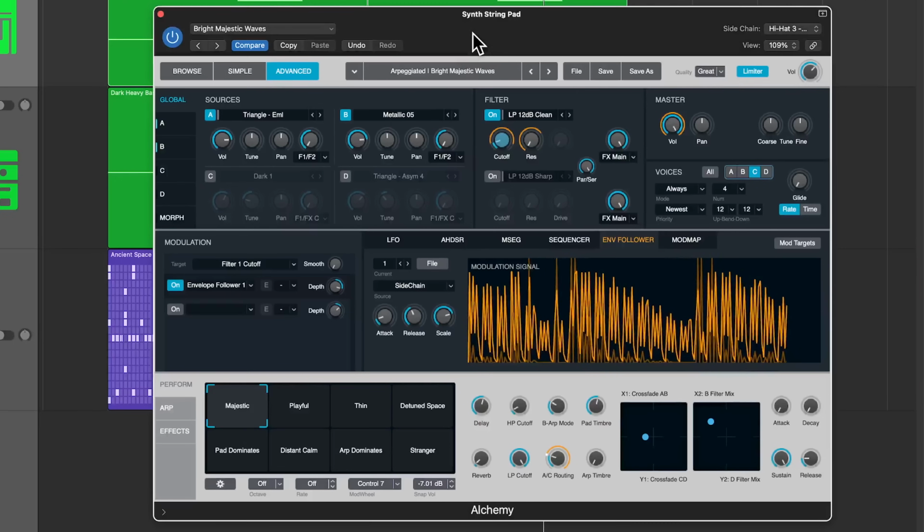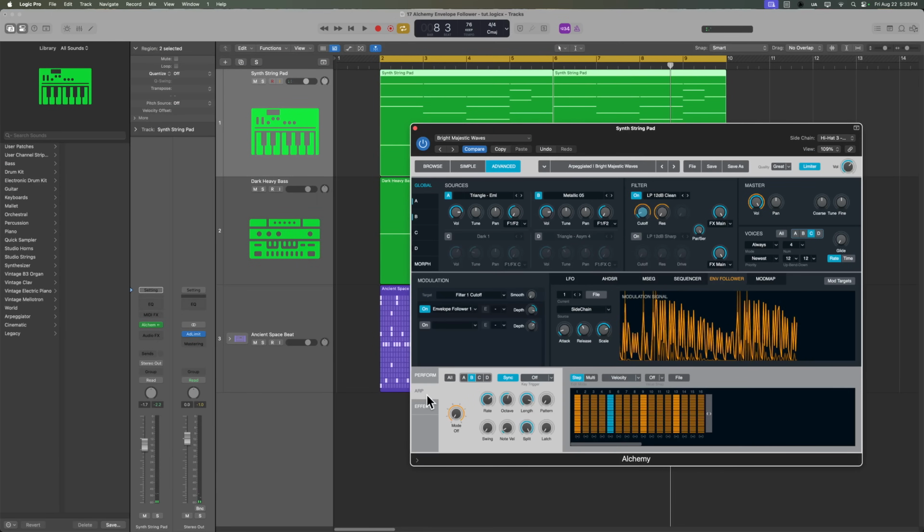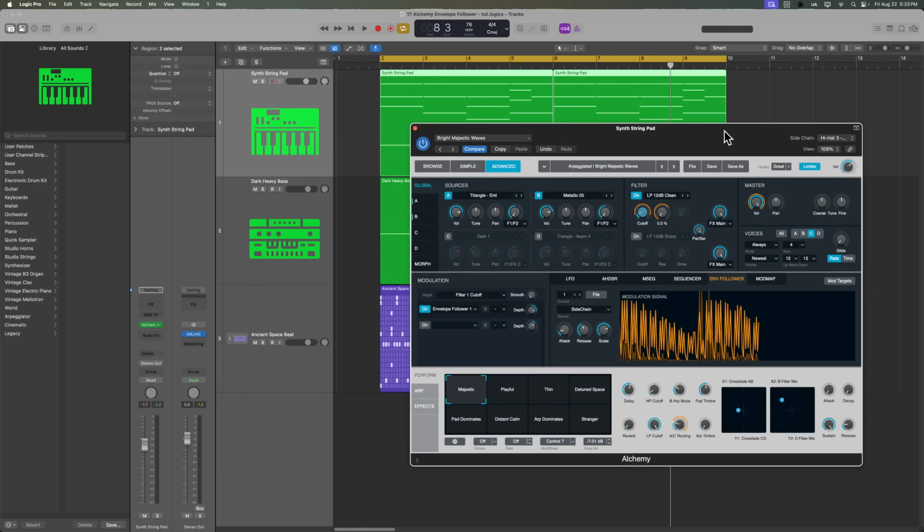So that's a much cooler effect because we've got an arpeggiator going on in there along with the rhythmic effect from the sidechain.